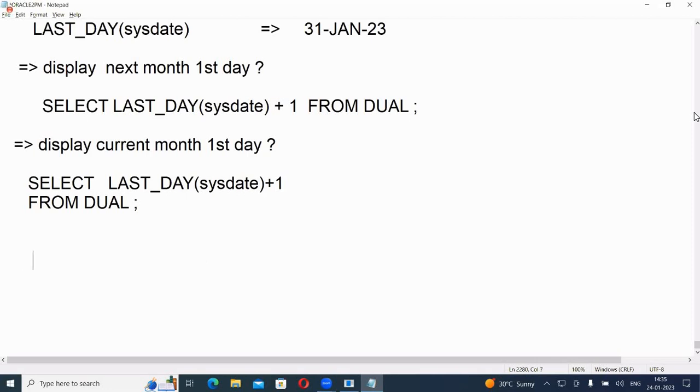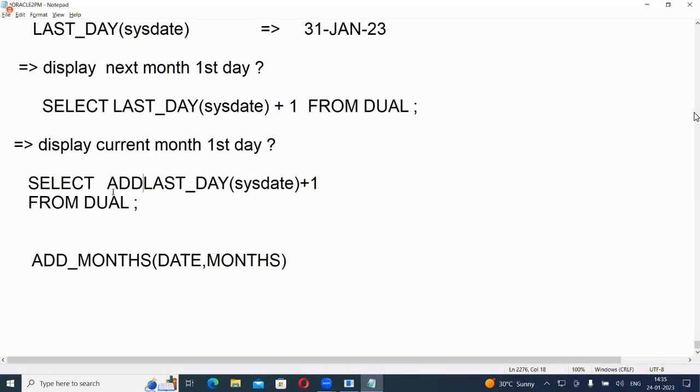ADD_MONTHS. How to use ADD_MONTHS? Just see the syntax of ADD_MONTHS. The first argument is the date, the next argument is months. So just follow the syntax. First one is the date. What is the date? This is the date, the next month first day. Comma.